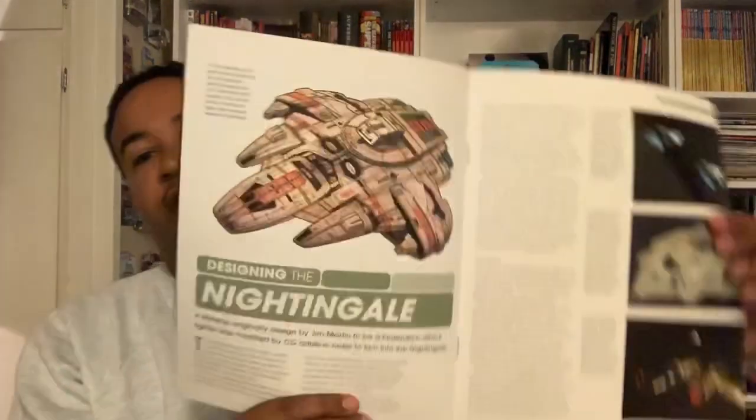And finally, designing the Nightingale. Now, everybody knows this was one of the Federation fighters, the same type of ship. Literally the same design as the Federation fighter seen on DS9. Actually, in the Next Generation, it wasn't a Federation fighter, it was one of the Maquis raiders. So, there's a little bit about that.